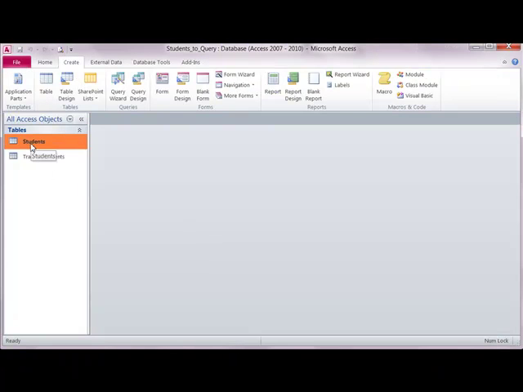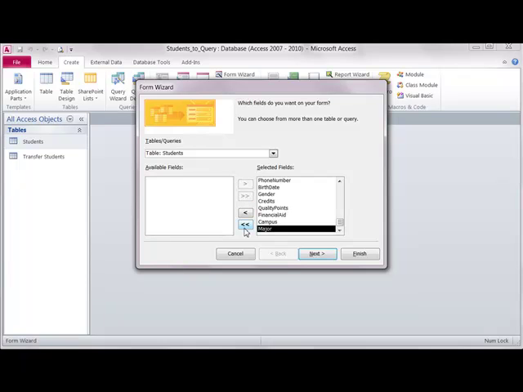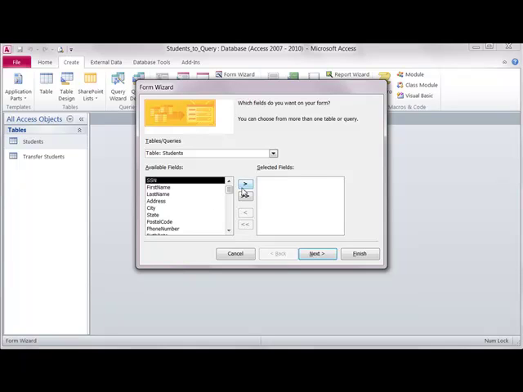Another way to do it is to click on the students table and click Form Wizard. And then I could say exactly which fields from that table I wanted to have in my form. If I want all the fields, I can send them all over to the right side. If I've made a mistake, I can send them all back. I could send them one at a time and say, yes, I want all of these, but in this particular form, I don't really want the address information.